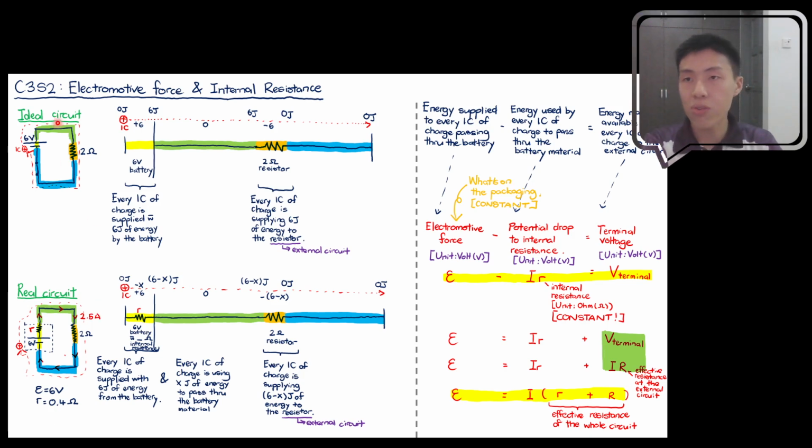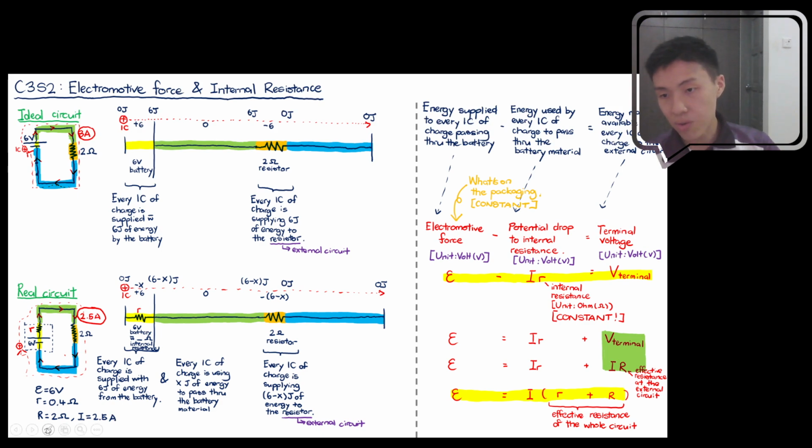Initially, if you look at an ideal circuit, V equals IR, where V is 6 and R is 2. For an ideal circuit, the current is actually more: the current is 3 ampere. But because it's a real circuit, you see that the current has actually decreased due to the internal resistance. So for this particular circuit, because the R is also equal to 2 ohm, your current is equal to 2.5.